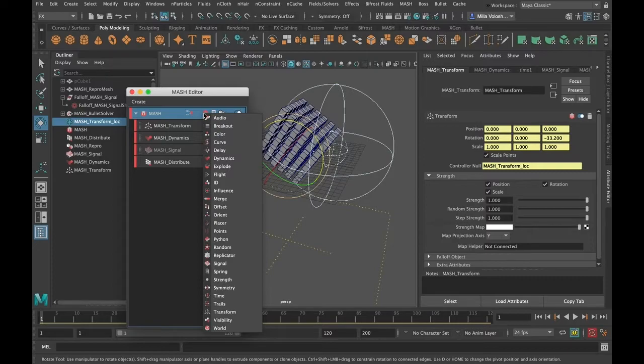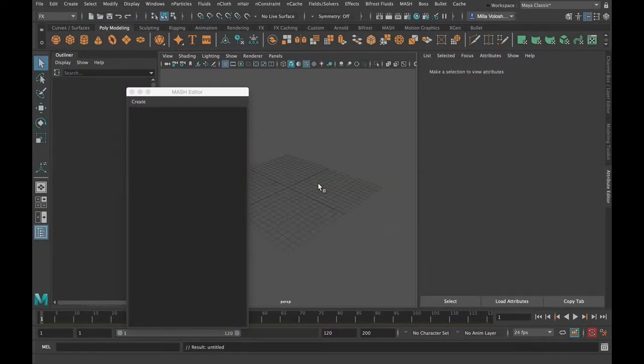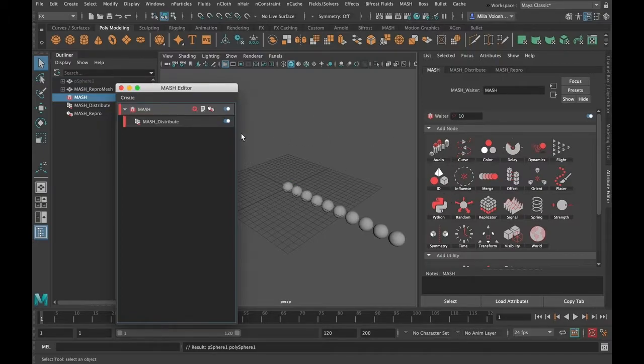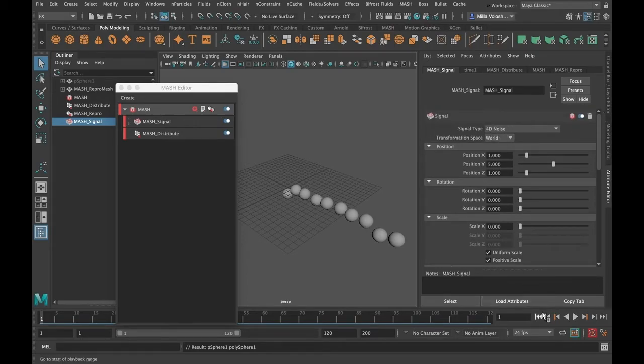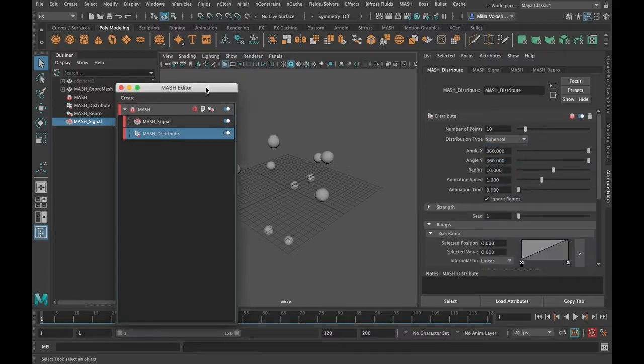All right, so I want to move on and show you some other cool stuff here. So for example, this is a little messy. I'd like to just start fresh. Let me go to File, New Scene. Similar concept. I'm going to just put a little, maybe I'll just do a sphere. And then I'm going to create a mesh network out of that. And then I'm going to add my signal. All right. And then kind of customize this a little bit. Let's see what it's doing now. I don't really have a lot though, so let me distribute this a little bit better here. So we have spherical. Let me try that.